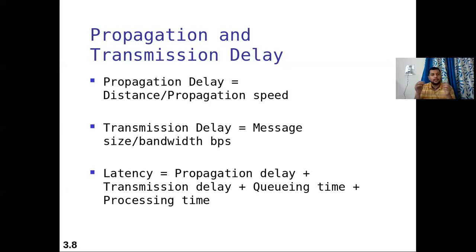So if R is our bandwidth in terms of bits per second, the transmission rate, then in 1 second we can push R number of bits. Now the packet size is L. So in how many seconds can we push all the bits over the wire? That is L by R. If we calculate the complete latency from start till end, first comes the transmission delay, then the propagation delay, then the queuing delay, and finally the processing time.